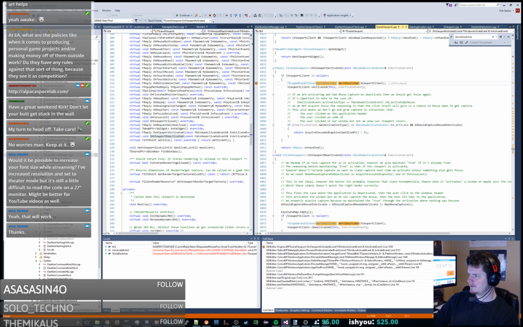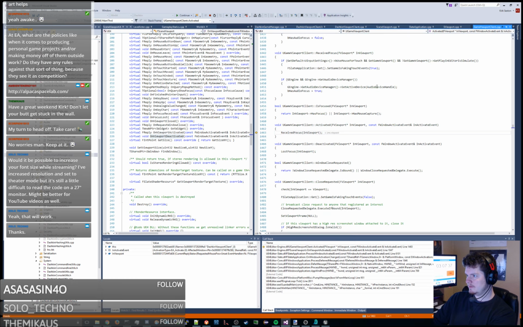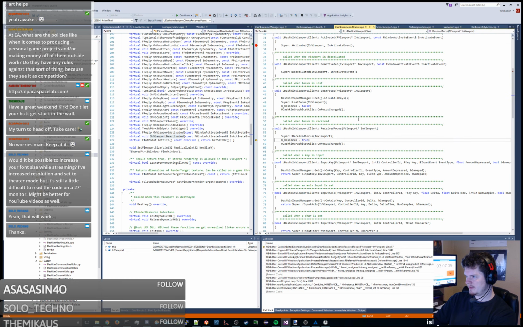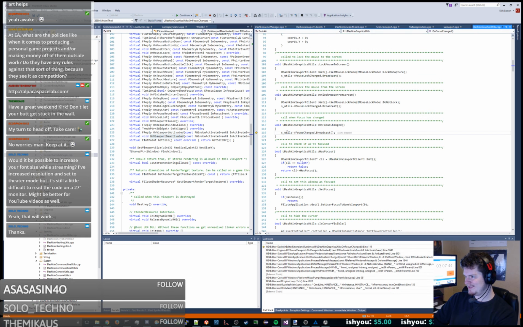Alright, so it looks like it's actually inside of this activated, inside of here, it's actually SUtil's focus changed.